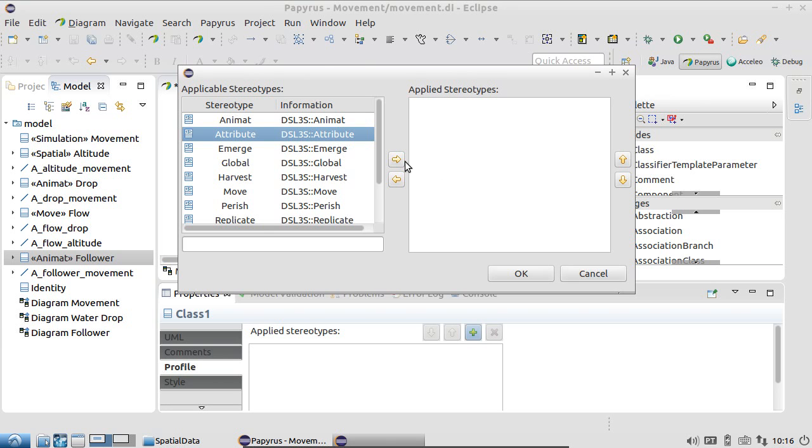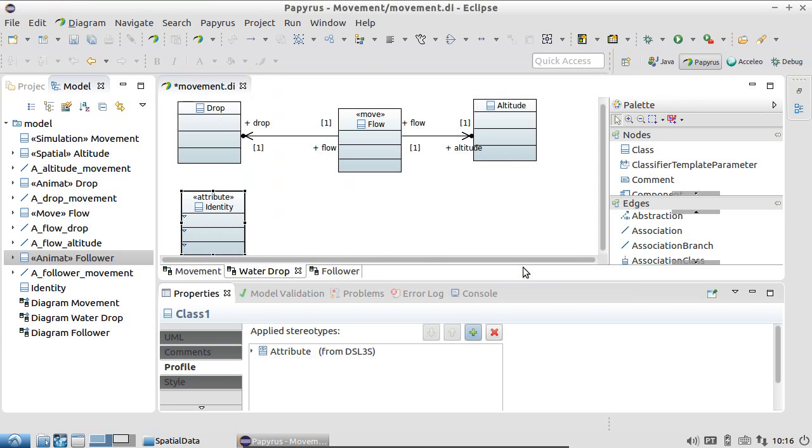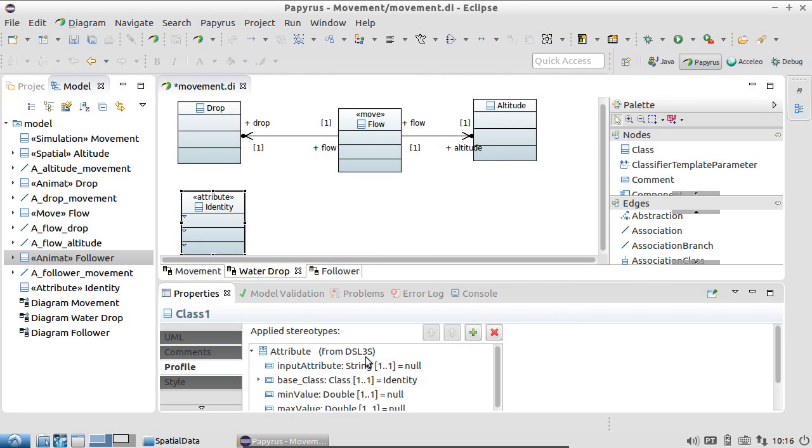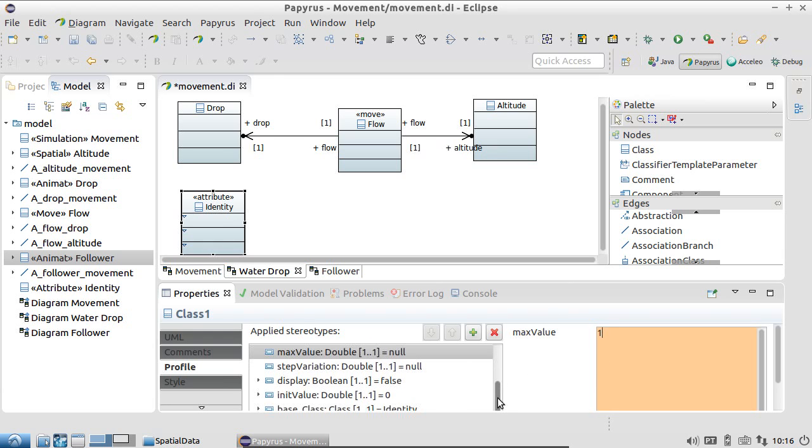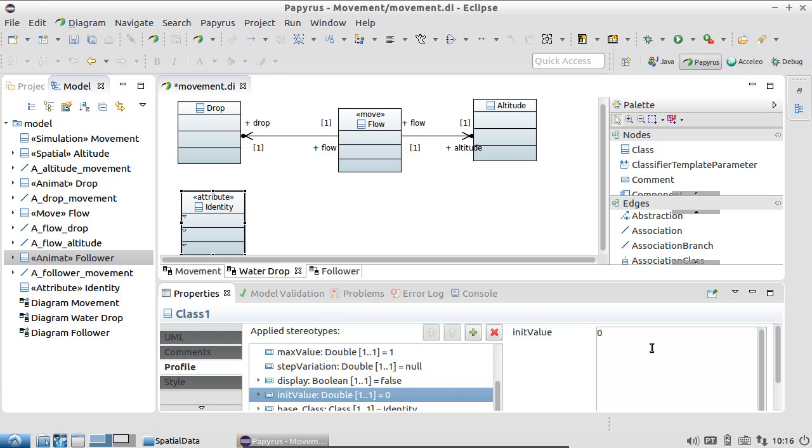So this is an attribute, and since this will be some sort of identity, I can just give it minimum and maximum values of 1 and an initial value of 1.